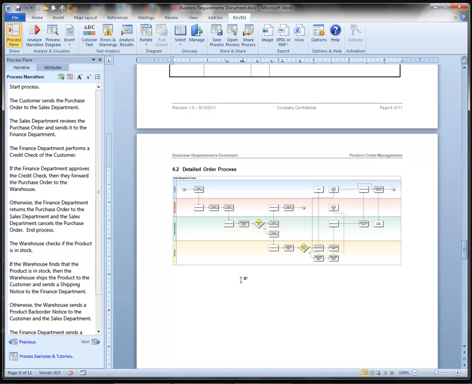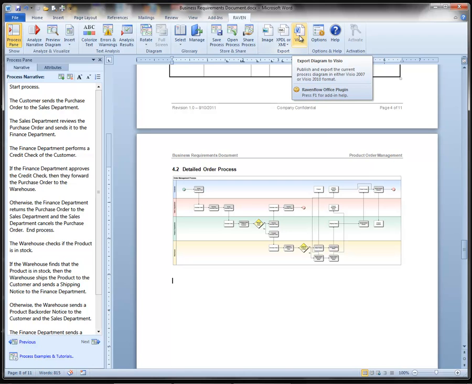Before we wrap up our demonstration today, I want to quickly show you some of the exportation capabilities of Raven for Office, including the ability to export the diagram in image format, in XPDL or XMI format, which allows you to exchange the process diagrams created by Raven with third-party products like business process management systems, as well as a great capability to export the diagram in Visio format. Let me show you that now.